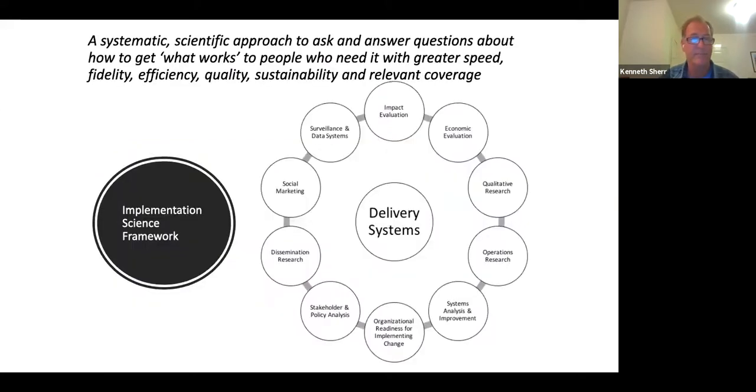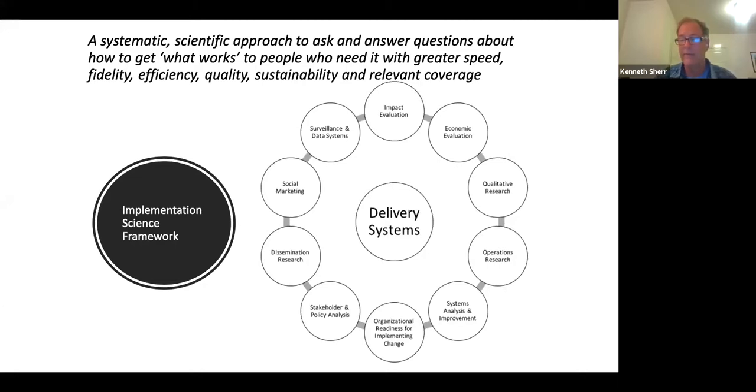Next slide, please. And so this brings us to how we are defining implementation science at the University of Washington. And as I said before, there is no standard definition of implementation science. I think what everybody can agree upon is that implementation science focuses on questions about how to close the know-do gap, how to ensure that we are delivering evidence-based interventions that maximize their potential to the benefit of populations, and that it is a multidisciplinary endeavor. We really need to be thinking about what different disciplines can contribute to answering these tough questions about how to deliver evidence-based interventions.